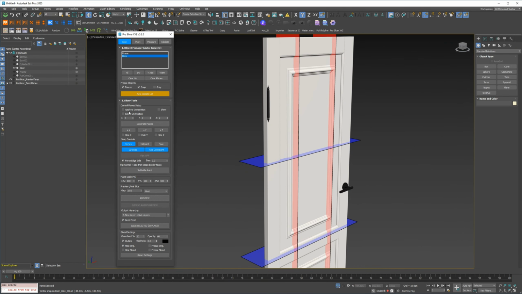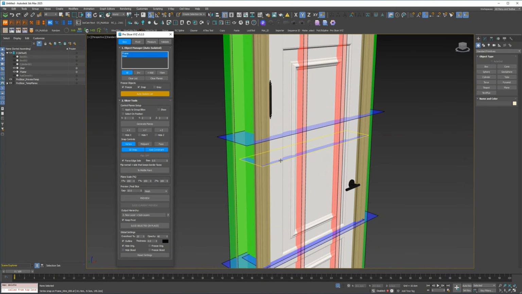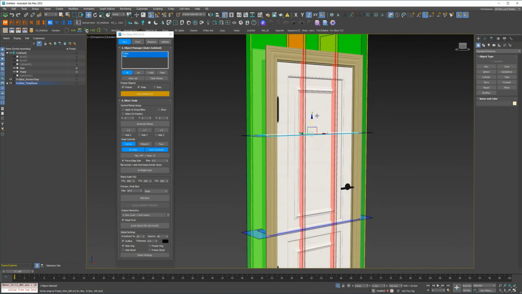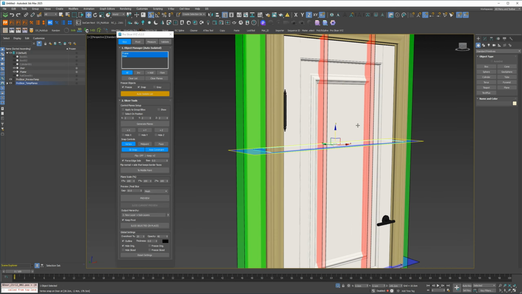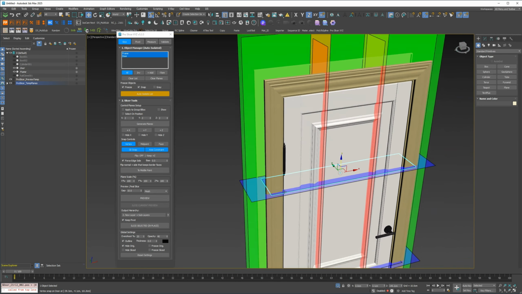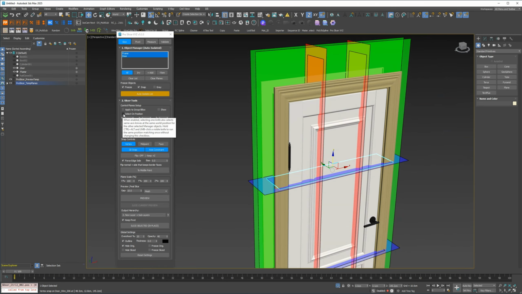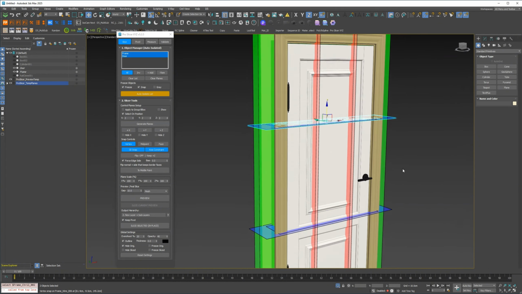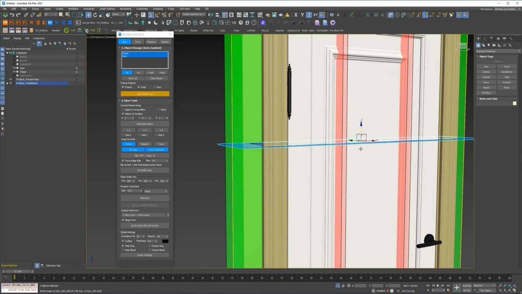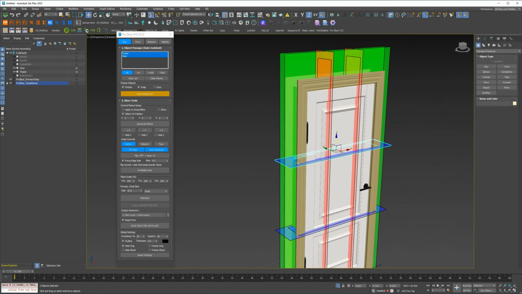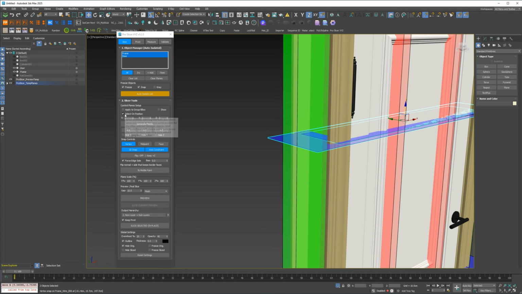If we go with apply, sometimes for better cutting, you want both planes for the door and the frame to be in the same position, either by X, Y, Z. So if you check select on position, when you select any slice plane, it will select all the planes on the same Z location, so you can move them together. This is the checkbox that will pick up.